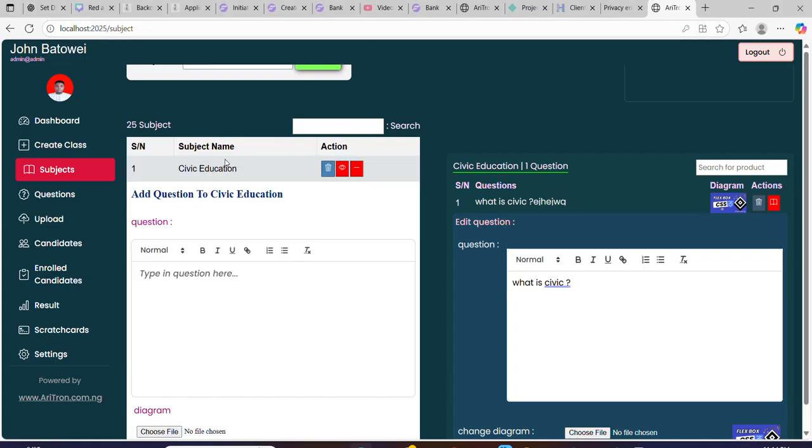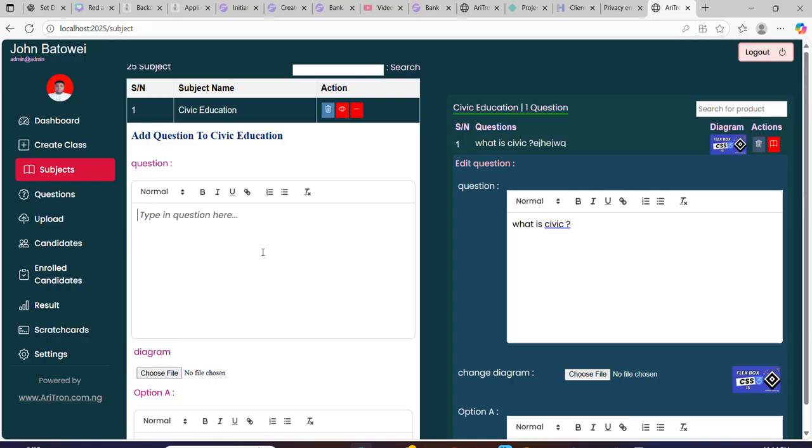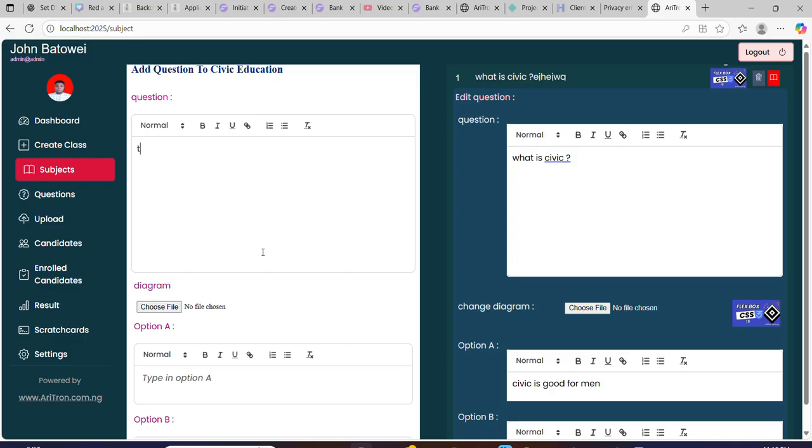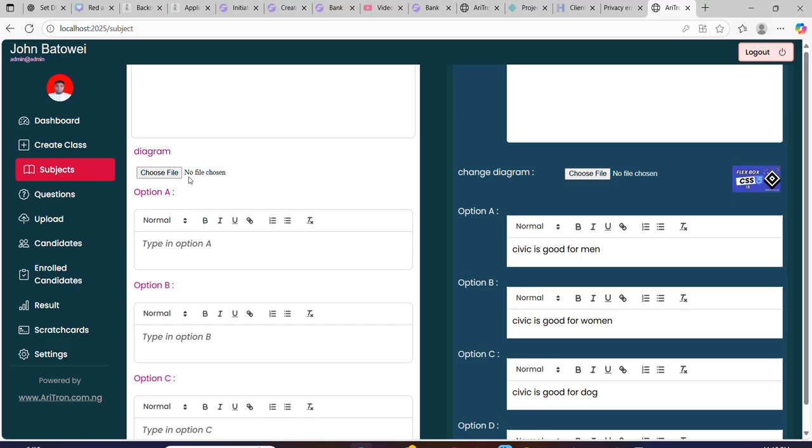So if I want to add another question to the subject, to civic education, I'll click on this plus sign again and then come here and type in the question. You type in the question here. If there's a diagram, you click on here, add the diagram.